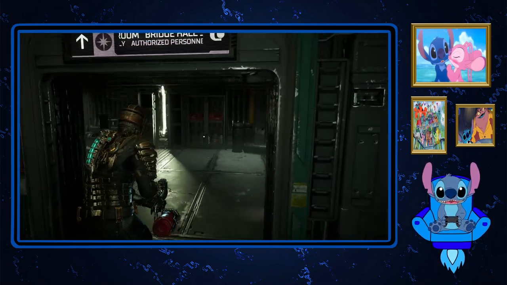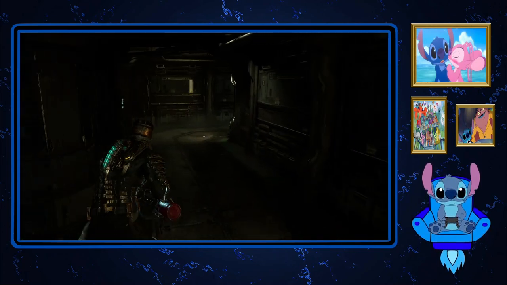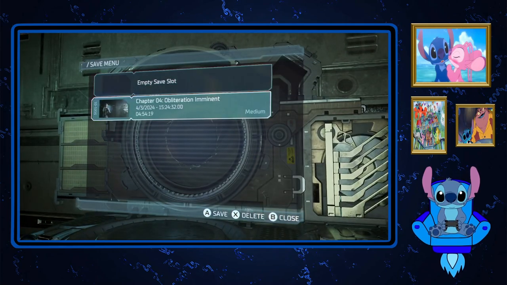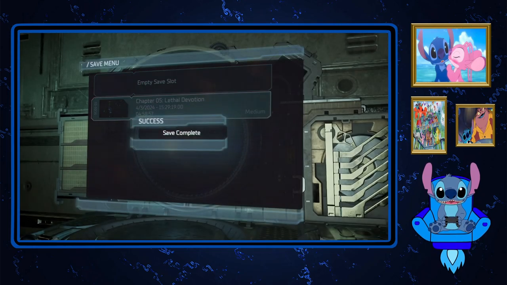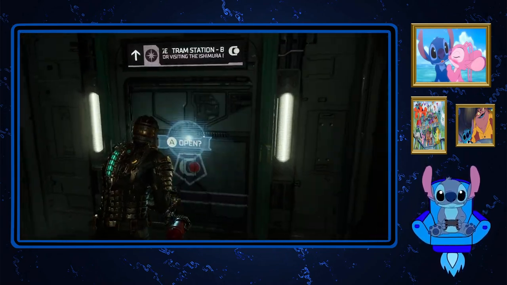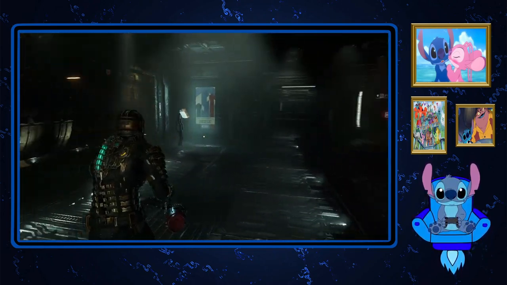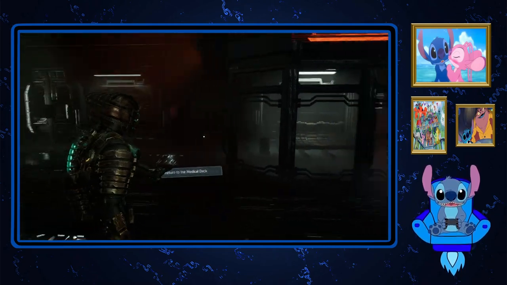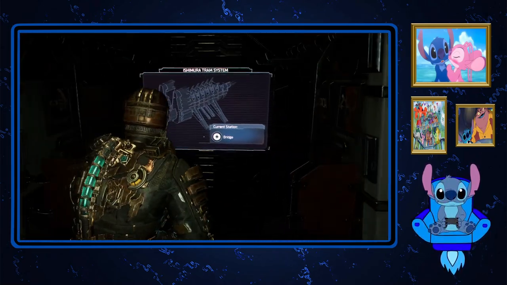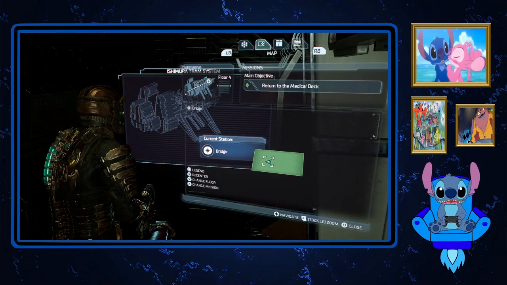Is there anything in storage I can pick up on the way? No, I cleared it out. Okay. I should save. It's only been 18 minutes. Why does that make Stitch mad? Because it didn't take long to do this. Okay. Ruby. Back on the trail. To medical. But I wanna check to see. Let me go find the other rigs.